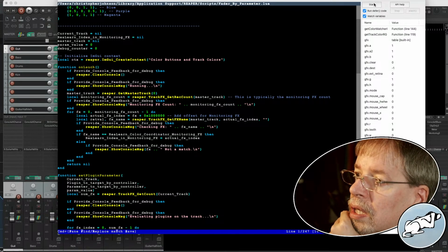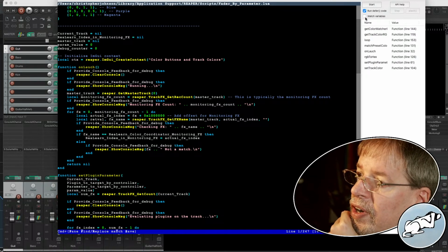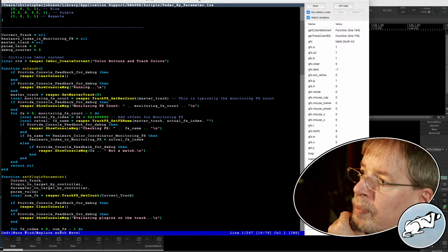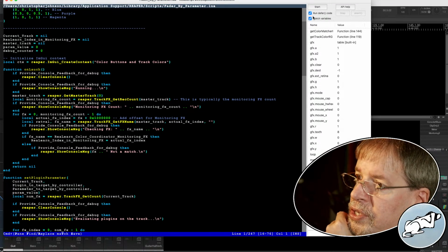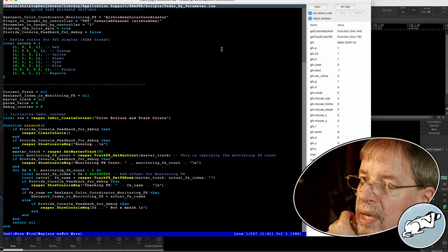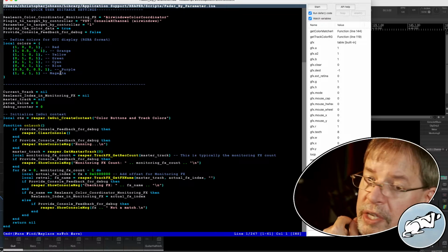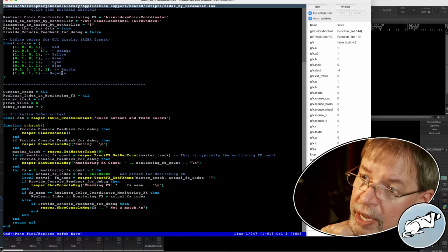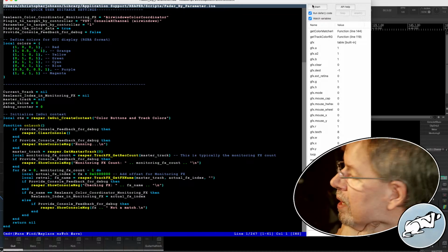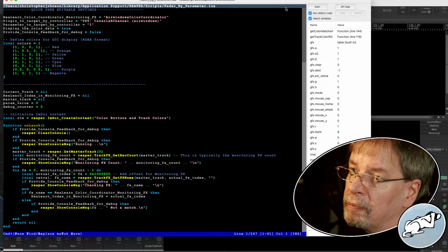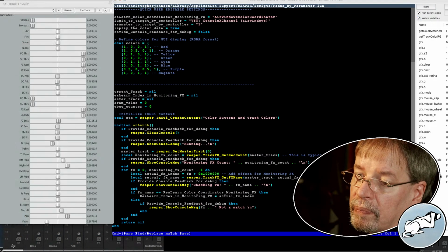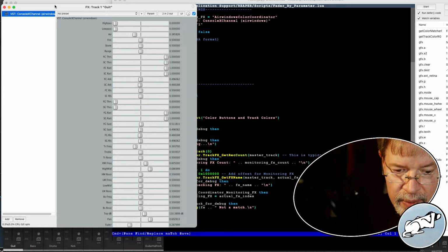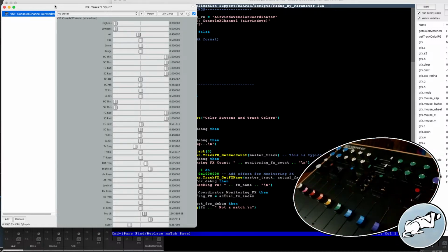So one thing I can do, see it says watch variables, that's handy. So this ReaScript development environment is letting me run this script, which in theory should be able to do a bunch of things. This is Robert Kennedy's script. I was never able to make this work, so today what I'm doing is playing with it and seeing if I can make anything work at all. And we can start. I've got the control surface set up right now. Again, I can demonstrate that by clicking on any of these, and you can see that I've got like my... here, let me scooch this over a little bit.